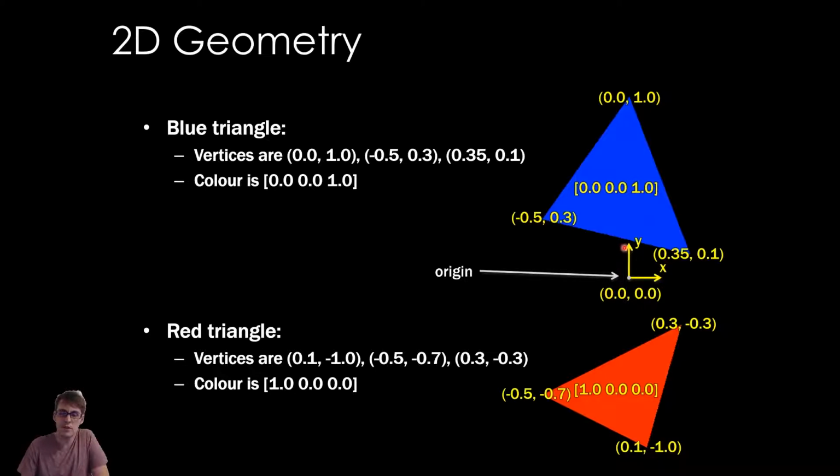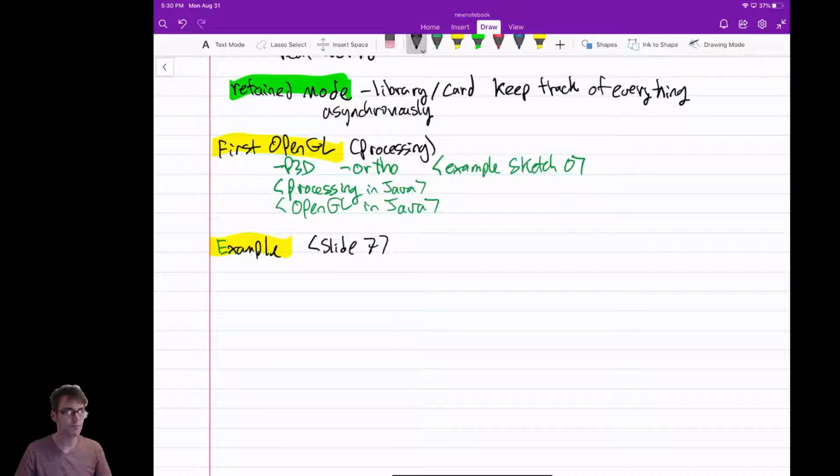In this situation here, here's my origin. X, this is 0, 0 is here. X goes this way, and Y goes that way. So let's start looking at how I might draw that in my code. The first thing I'm going to do is use an OpenGL command called beginShape. And this tells OpenGL, remember it's stateful, so I have to tell the video card, that I'm going to start giving it data towards shapes. And so I need to tell it what kind of shapes. So I'm going to give it triangles.